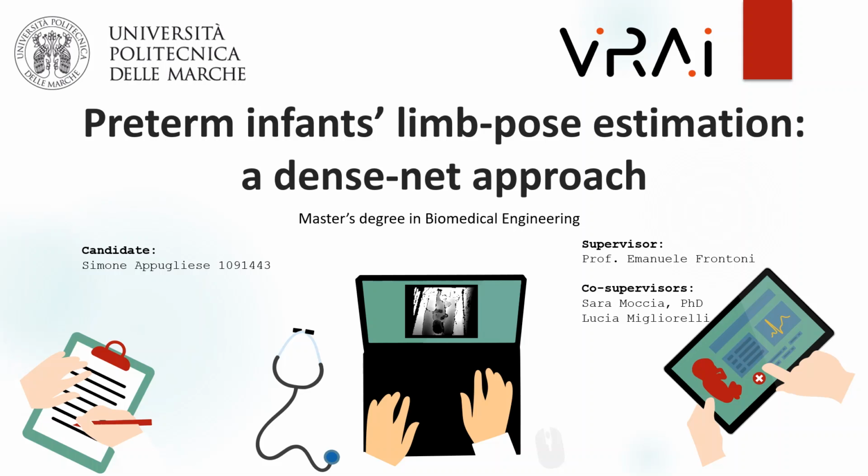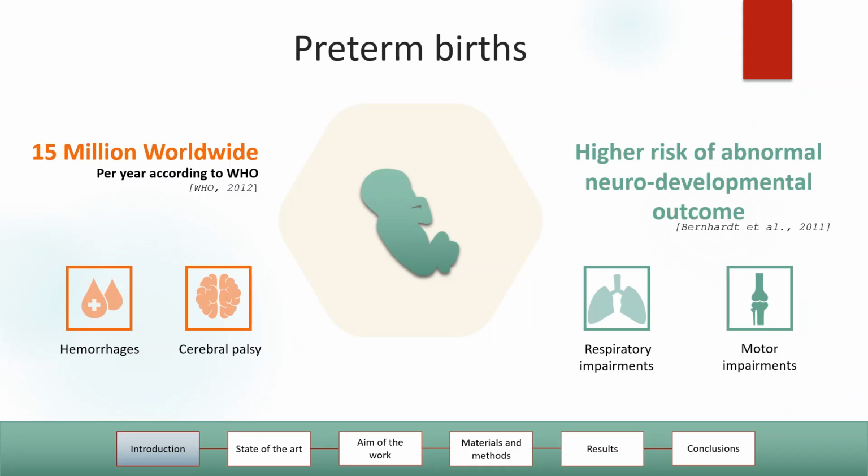My thesis deals with a DenseNet approach for estimating infants' limb pose. The World Health Organization defines preterm infants as infants born before 37 complete weeks of gestation, and every year there are more than 50 million preterm births worldwide. They have a higher risk of an abnormal neurodevelopmental outcome.